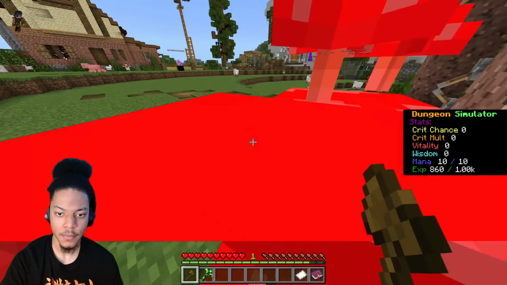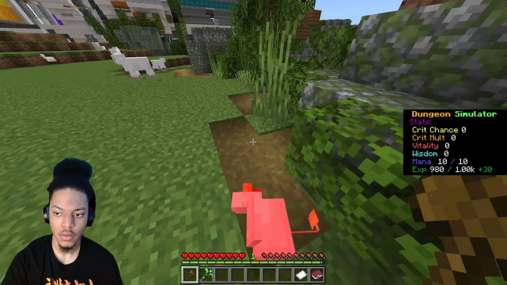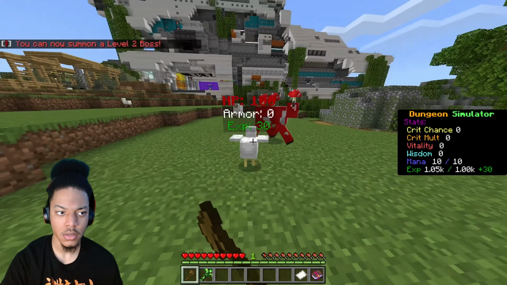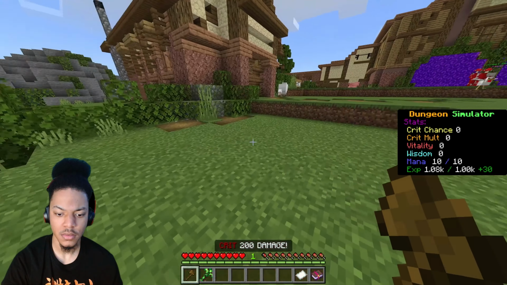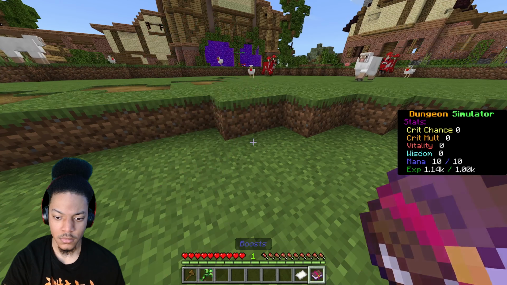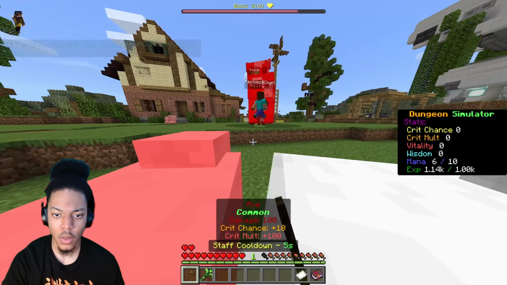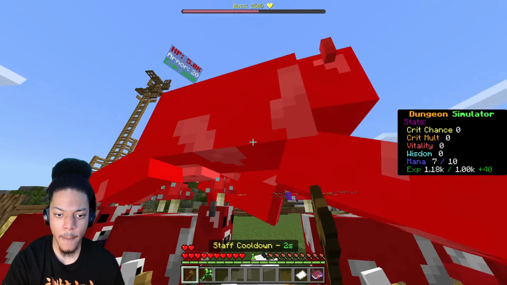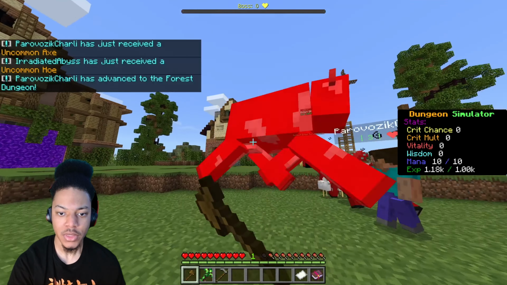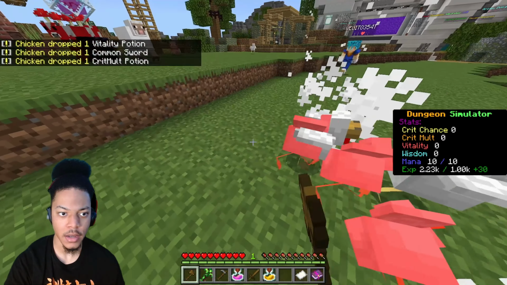Alright, hold up. Come here. Alright. So, you can now summon a level 2 boss. Do that. Allergies are starting to bother me now that I sneezed. Oh! Hey! Get up out of here! Get him up out of here! Woo! We got him up out of here.